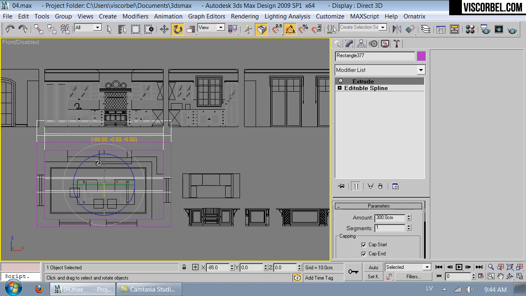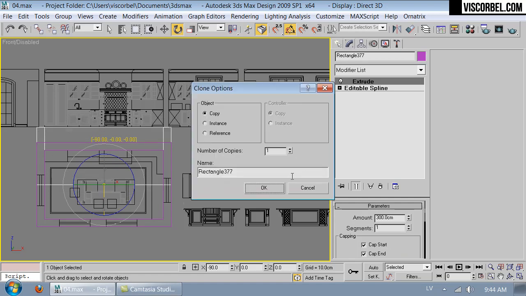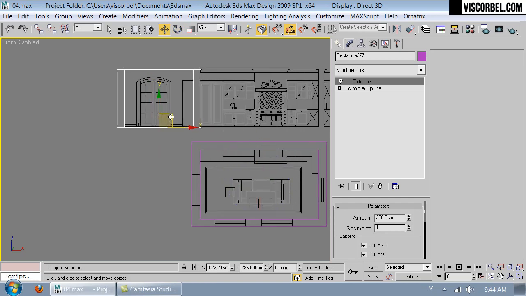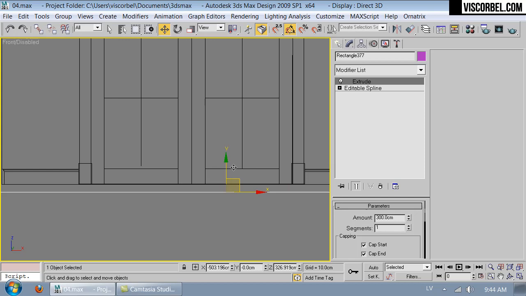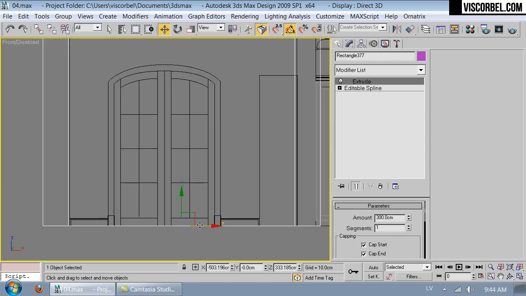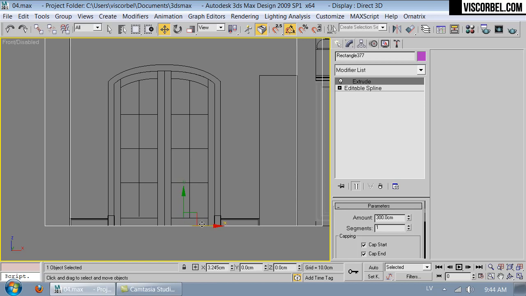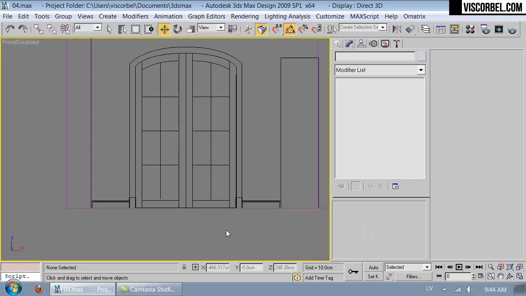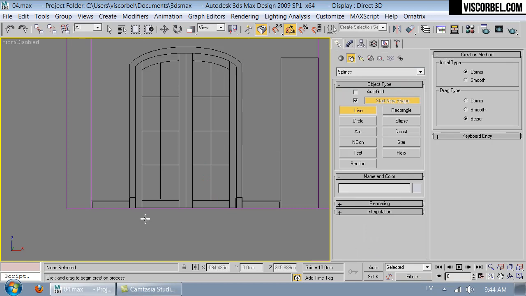Okay, so let's start with the door. Okay, I'm going to position it right here. Make sure you rotate your room correctly. And now I'm going to draw an outline of the inner door frame.